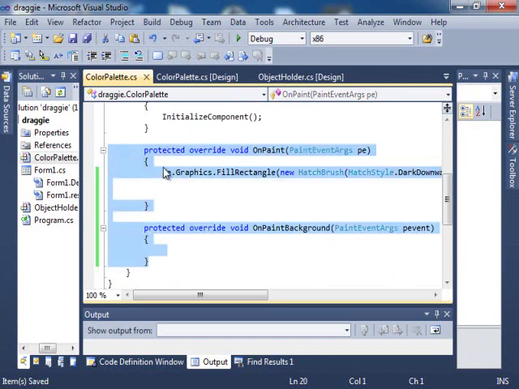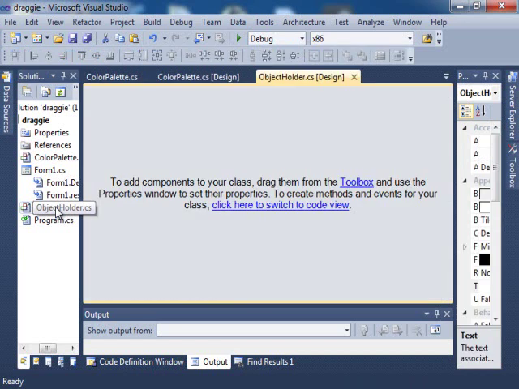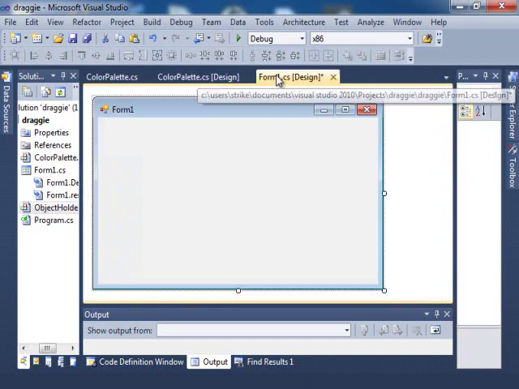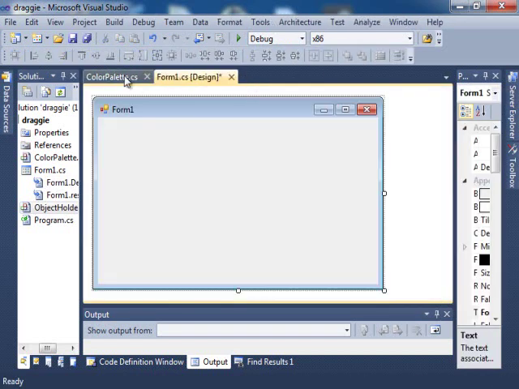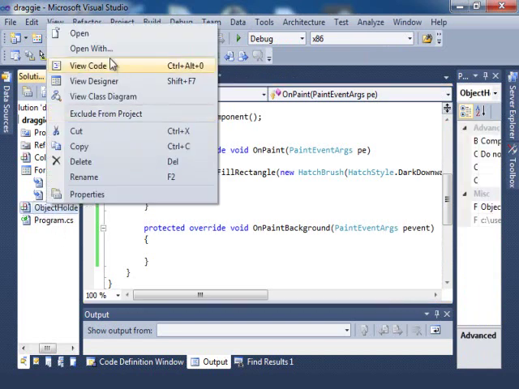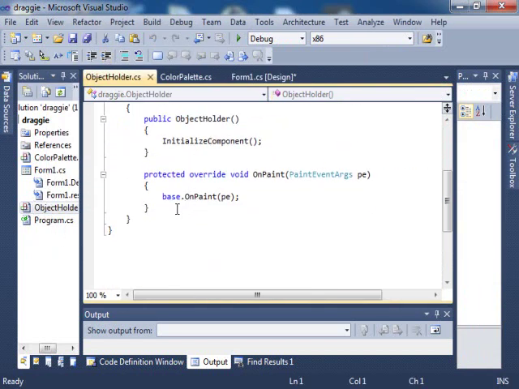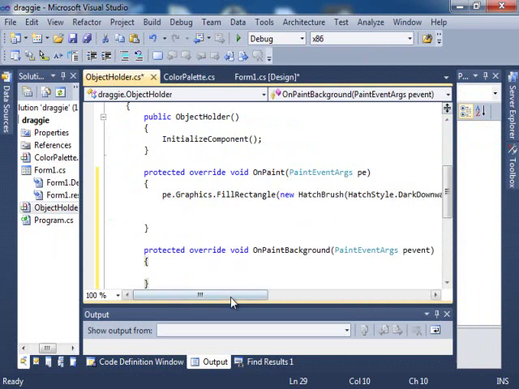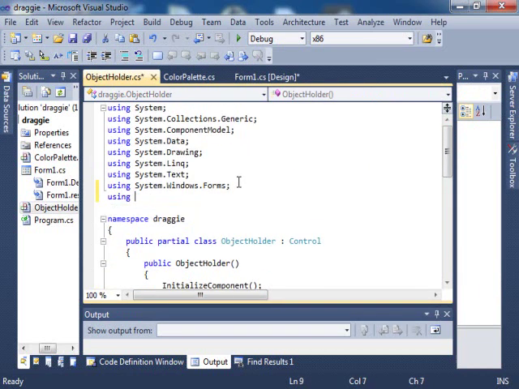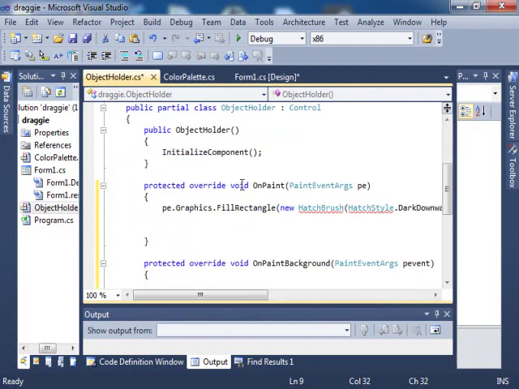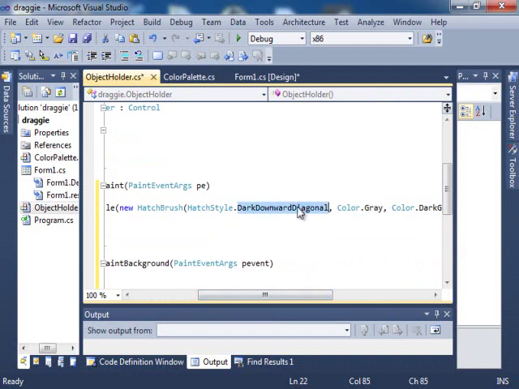I'm going to copy these two methods over to our object holder. Oops, don't need the designer for those. To our object holder in the code. I'll just replace that with this, and we'll use somewhat different colors. Let me add that drawing 2D reference again for hatch brush.